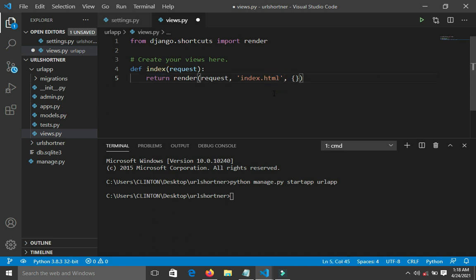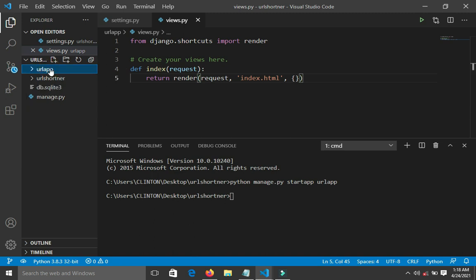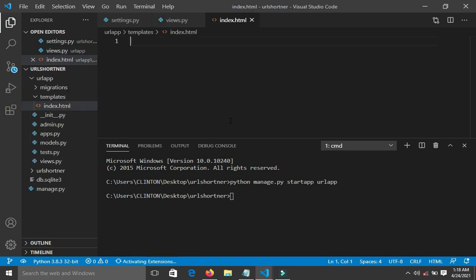Now let's go create our template called index.html. Save your work. Inside our Django app called URL app, create a folder called templates. Enter. In this templates folder, we're going to create a file called index.html. Okay, we've done that.